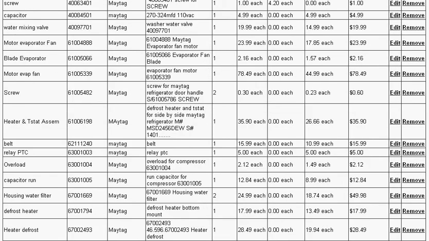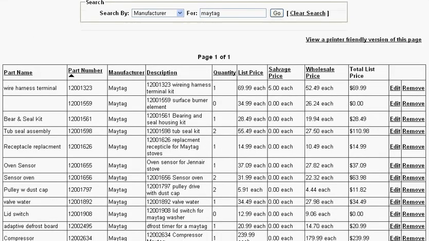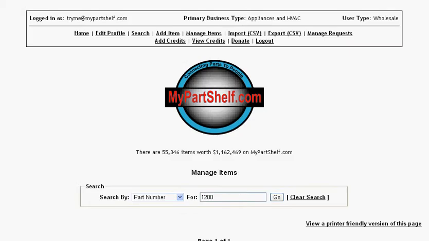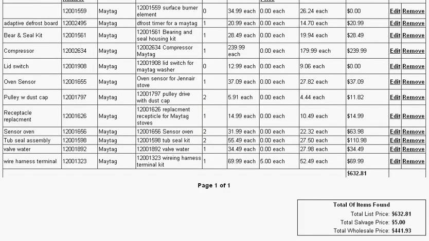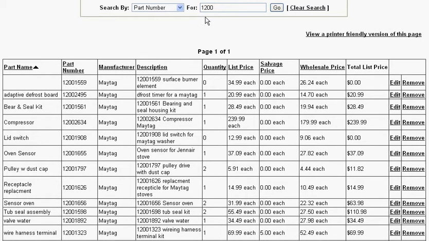From this Manage Items list, by organizing it using the things I've talked about, you can also search for certain part numbers. So let's say we want to search for the part number 1200, and we hit Go. It's going to pull up anything that has 1200 in the part number field, even if it wasn't a Maytag part, but I don't know if this person has any. Anyways, you can see how powerful that is. This is good when you're managing your stuff to see how many duplicate part numbers you have. And if you do have a duplicate one, you can just remove it over here.